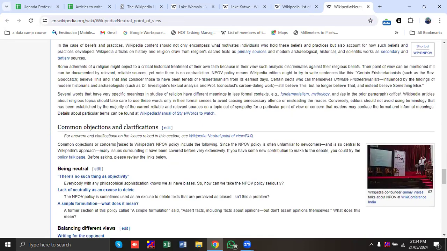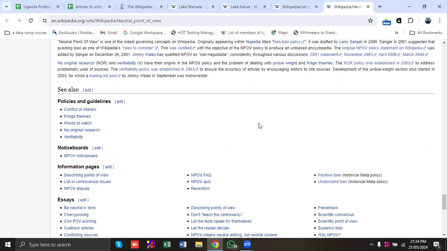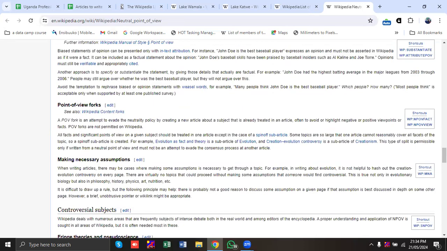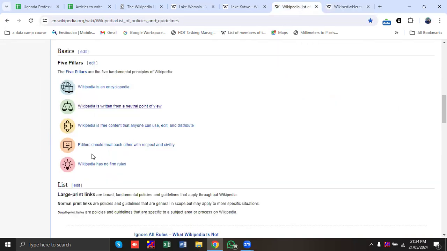Basically, you can check out on different articles and even different topics. You're going to find that most of this, that's why I said Wikipedia is quite broad. Some of the time you need to understand what neutral point of view is. And then also they're telling you everyone can edit and use and distribute and all that. So basically, anyone can use Wikipedia or even can edit. Even when you create your article, someone else can jump in and edit your article and move on.